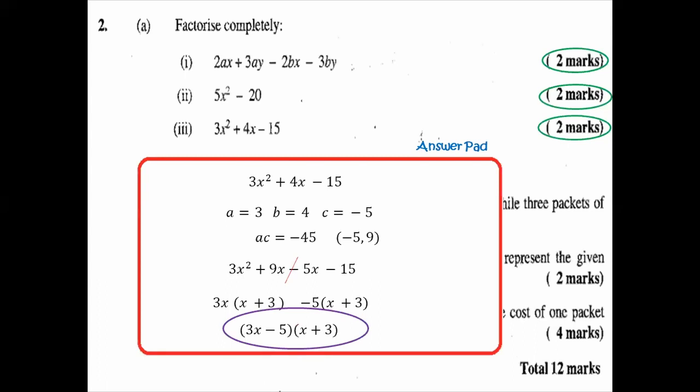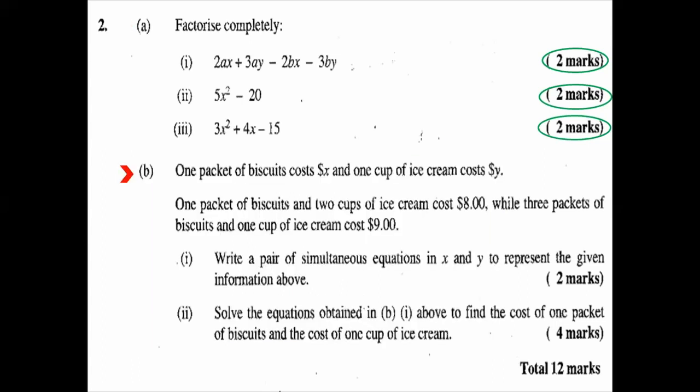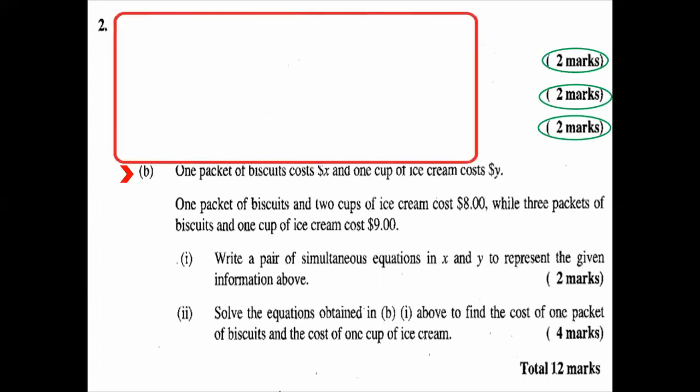And that's it for the factorizing questions for this year, right? So we have grouping, difference of squares where part is HCF, and then we have quadratic. Beyond this, we'll be seeing other questions like these in this video. So that's it for that. And let's move along to the other section where it is a simultaneous equation, right? Simultaneous equation meaning we're solving these 2 equations at the same time. All right, so let's go for this simultaneous equation here.